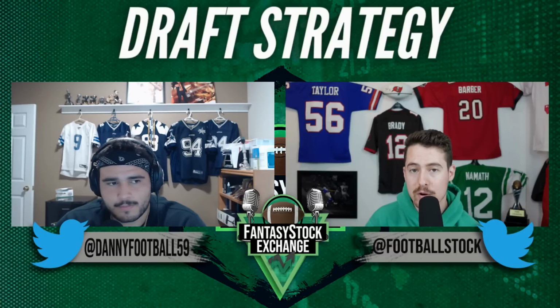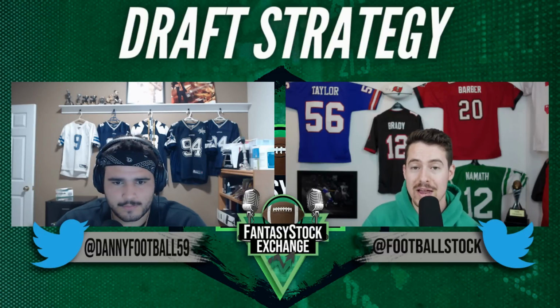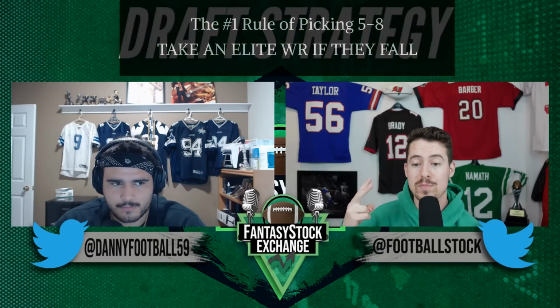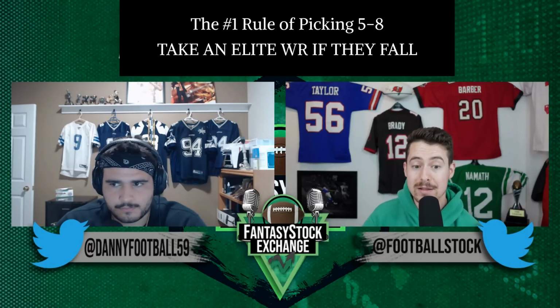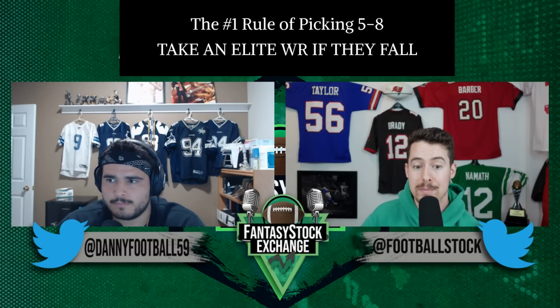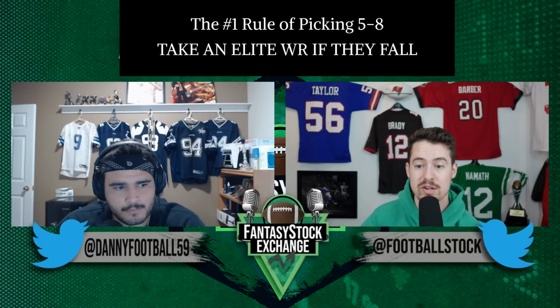The fundamental principle and the most important thing that you guys can get from this entire video, and I'm sure plenty of you guys will ask this in the comment section down below after this video is over, whether you pick 5, whether you pick 6, whether you pick 7, or whether you pick 8, there's one constant. If an elite wide receiver falls to you, you smash draft on them. So typically that will be Ja'Marr Chase because Cooper Kupp and Justin Jefferson typically go off the board as the top 2 wide receivers before you'll even be picking at 5, 6, 7, or 8. But if any of those guys fall to you, absolutely smash draft them.